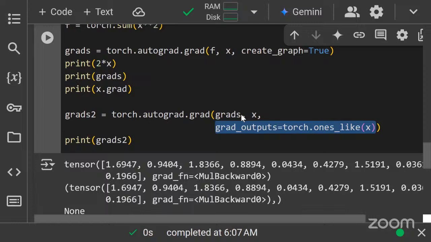So you need the function itself, the variable you're taking the derivative with, and you have to specify v, the vector in the vector Jacobian product.